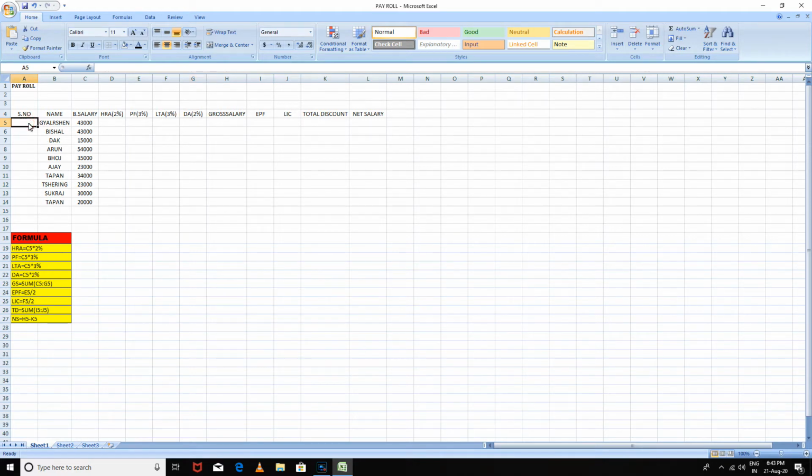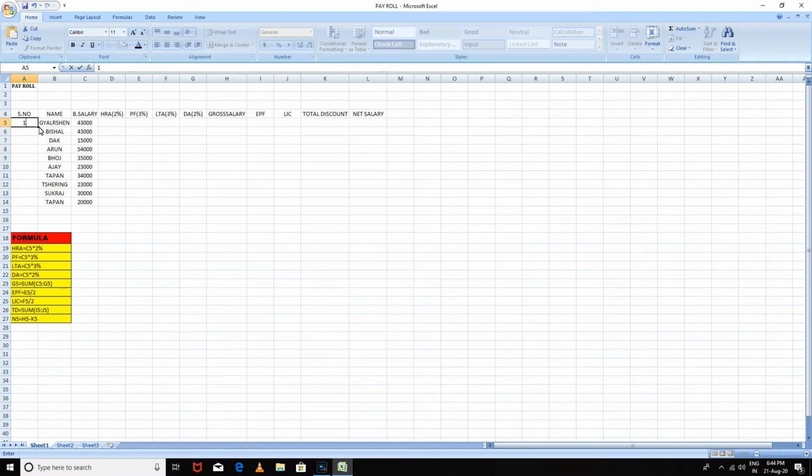Now let me let you know. For serial number, you need 1, 2, 3, 4 like that. It's very simple. Type 1 in the serial number, and go to the edge of the cell. You can see the mouse pointer is a big plus, but when you come to the edge of this cell, there will be a small plus.